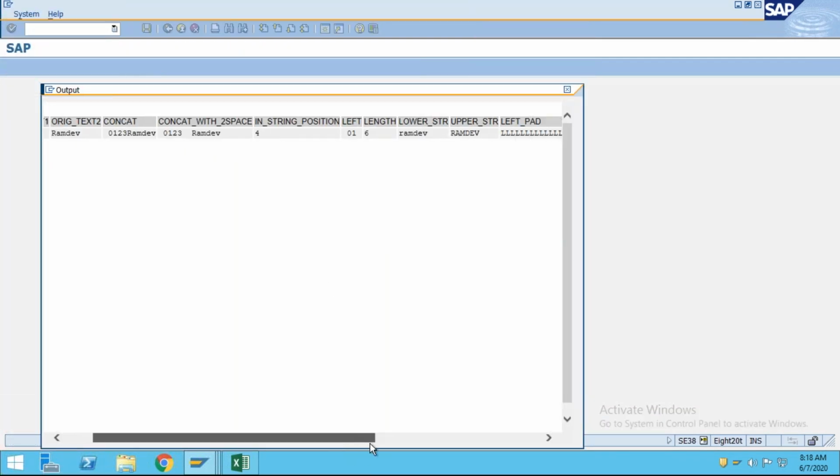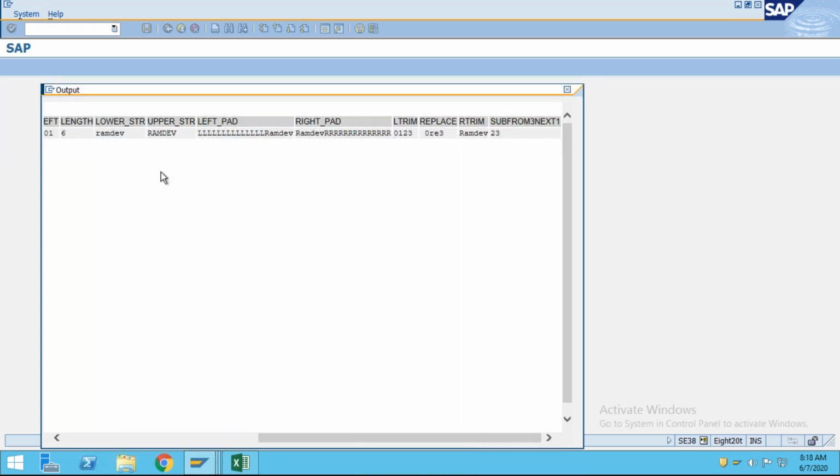Okay, now it's fine, and you can see here the instring position. You understood, left 0 1, so I have given the left 0 1, so the first three characters I have chosen over there. You can see the 0 1, it is telling the first one is the space and then 0 1, so the first three characters from the left it is showing us. Okay, so left is now fine.